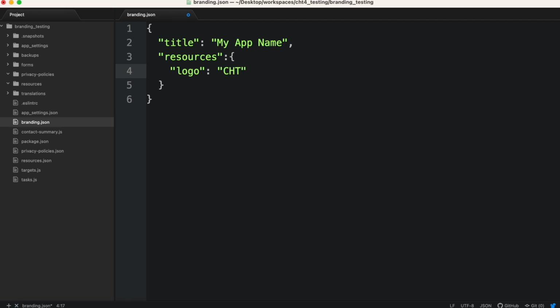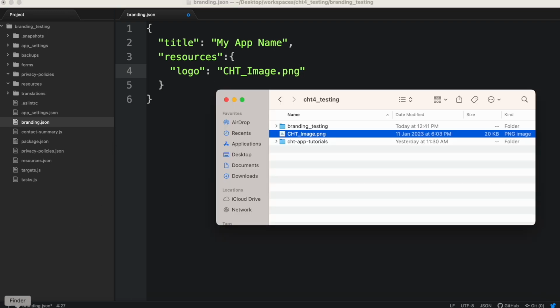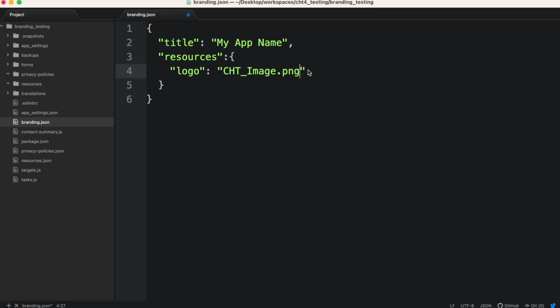So it's going to be CHT_image.png, and I will also use the same icon for favicon. Now I have this. I will save this.